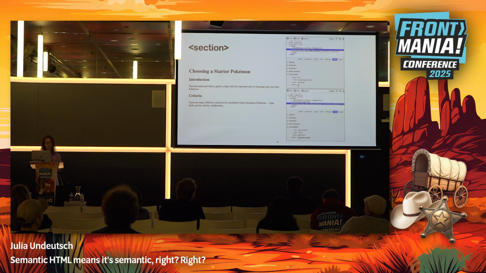And the thing is that a section itself is a semantic HTML element, but using it, in my case, with VoiceOver on Safari, it does not have any semantics when using a screen reader. So if you only use the section element, then we see that it is ignored in the accessibility pane here, meaning by assistive technology. And it also has no role, even though there is a counterpart in ARIA for the section, which would be the region. But only using the tag itself, it does not become an element with a role or an accessible element.